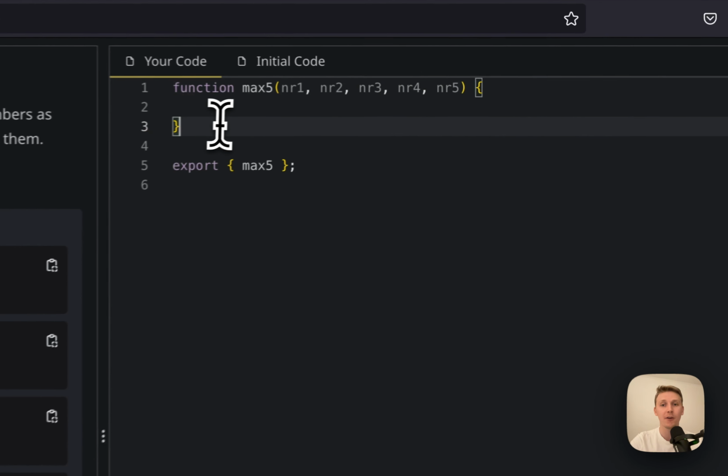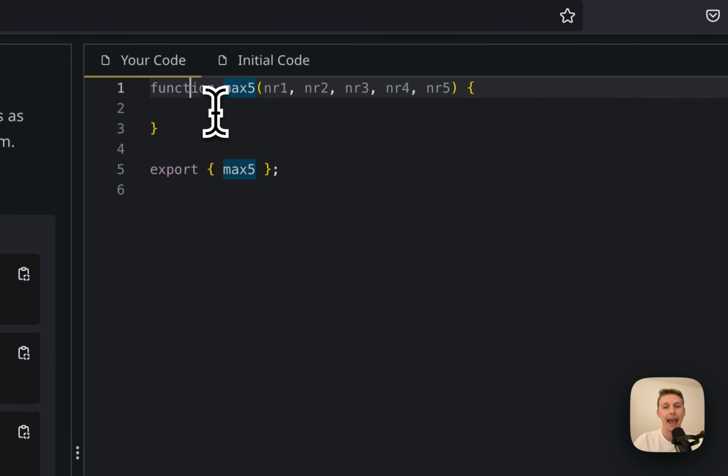So I'm going to move here into the code area. And before I jump straight into the solution, I want to talk about a way you might think of solving it. For example, if you're a real beginner in JavaScript, you might have done comparisons.